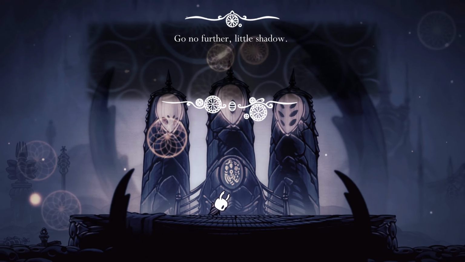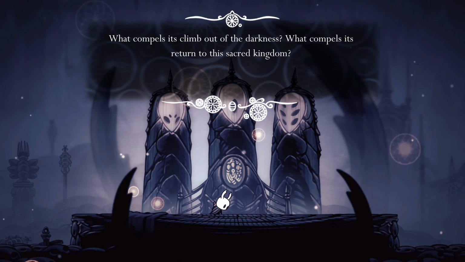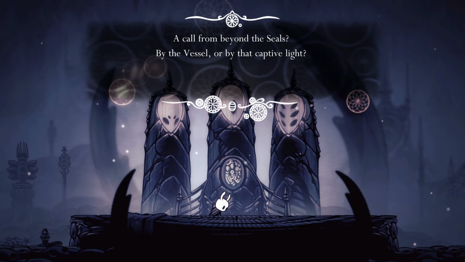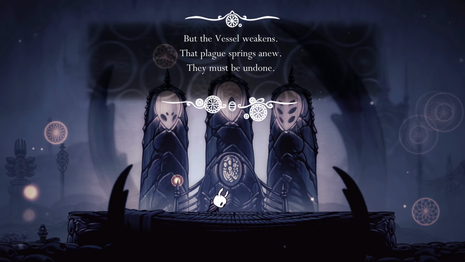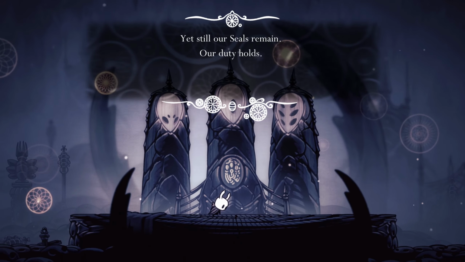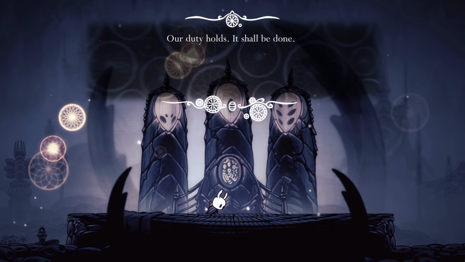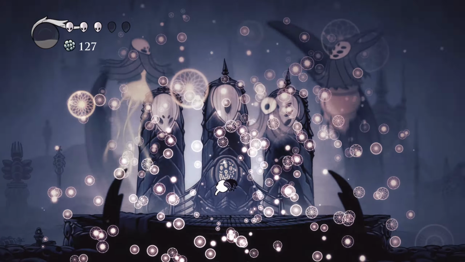What is this? Go no further, little shadow. What compels its climb out of the darkness? What compels its return to the sacred kingdom? A call from beyond the seals by the vessel or by that of a captive light? Would the seals break? They cannot be undone. But the vessel weakens. The plague springs anew. They must be undone. Yet our seal remains. Our duty holds. It must be cast away. Our duty holds. It shall be done. Huh? Fade away, little shadow. Fade away and let us sleep in peace.